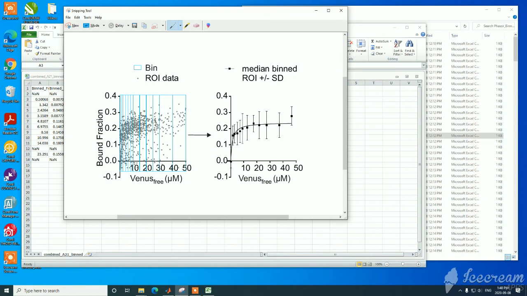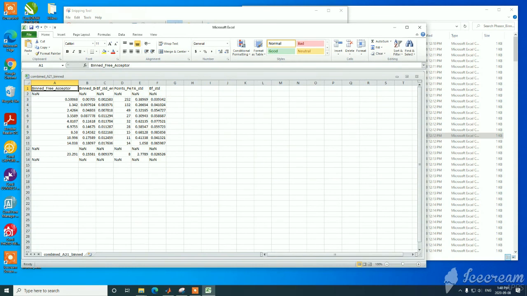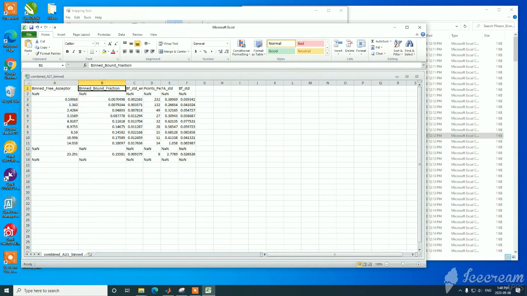And we did the same thing with this script, where this corresponds to the free acceptor or free venous concentration and our bin bound fraction at that concentration. We also show the standard error in the data, the number of points per bin, the free acceptor standard deviation, and the standard deviation in the bound fraction.